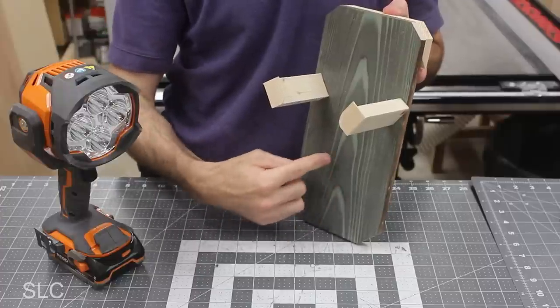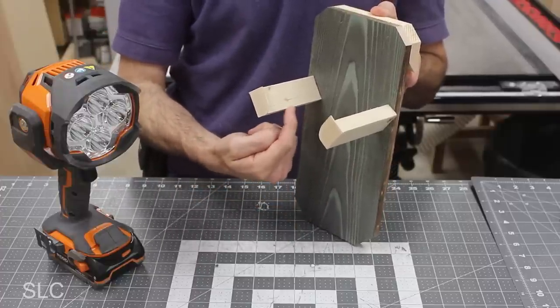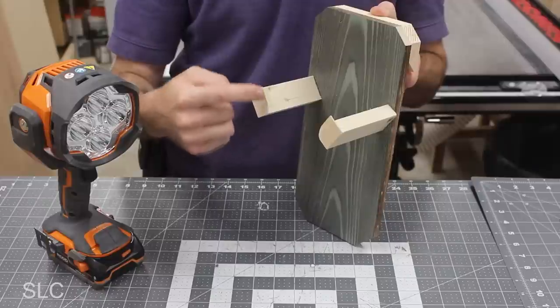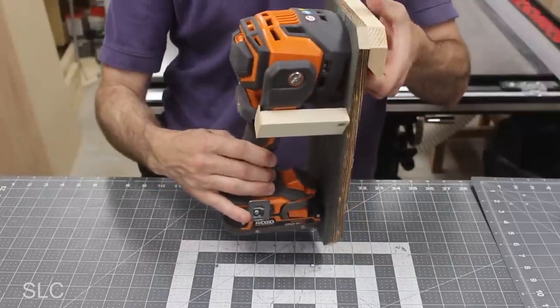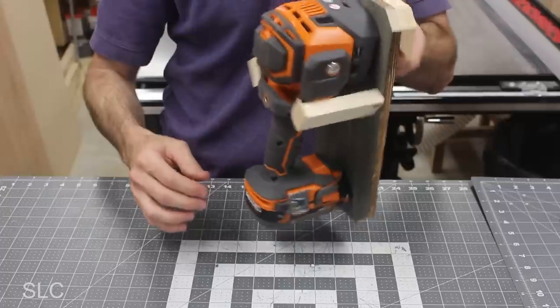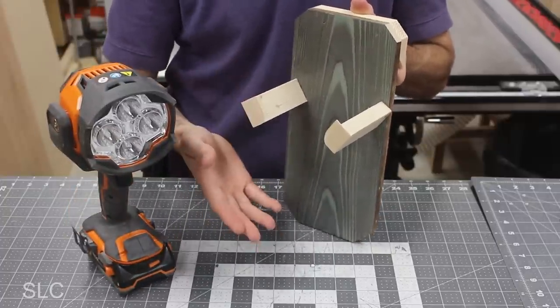Now this simple little holder is just a 1x6 with some arms sticking out. These are some furring strips. Now on the end of each of these arms, I have a little craft stick that's sticking out that once you have the light in position here, you don't have to worry about it vibrating off. So if you get bumped or if there's an earthquake, you don't have to worry about your light falling.